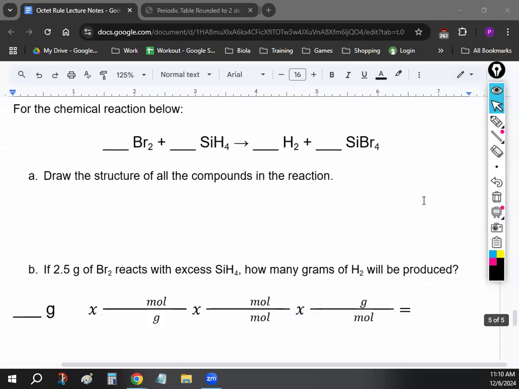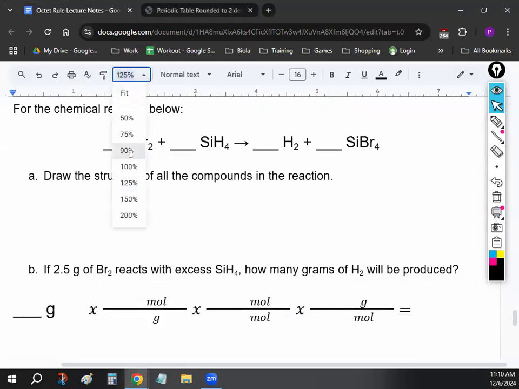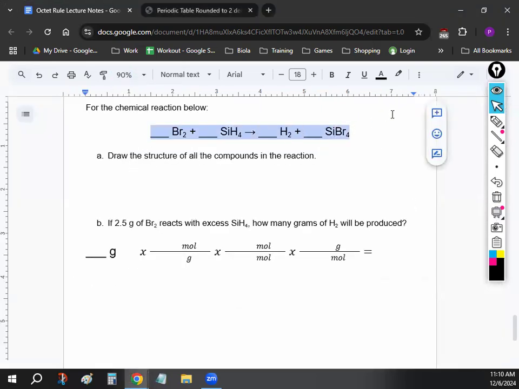If I scroll down right here, on your exam, you'll get a chemical formula, same thing that you've been seeing. You'll balance it, and then you'll be doing what we learned today. You're going to draw the structures for all the compounds in the reaction. You see how there's 4 chemicals inside of the equation, right? You're going to draw 4 different structures. And then after that, you're going to do stoichiometry. So it's like a big mega problem, combining everything that we've learned so far.